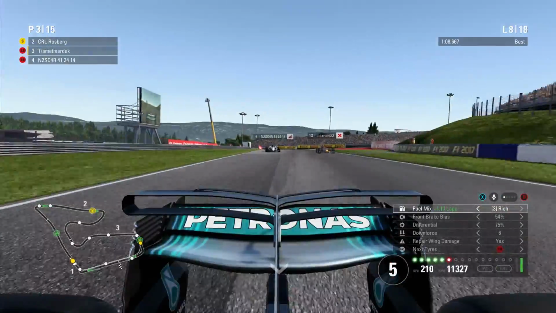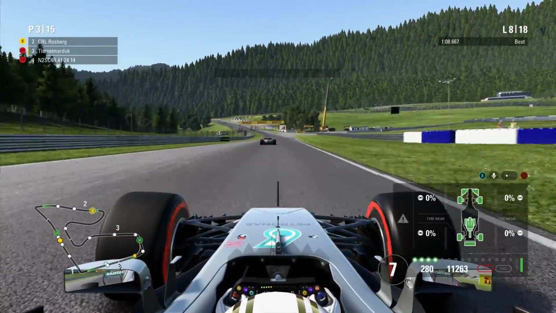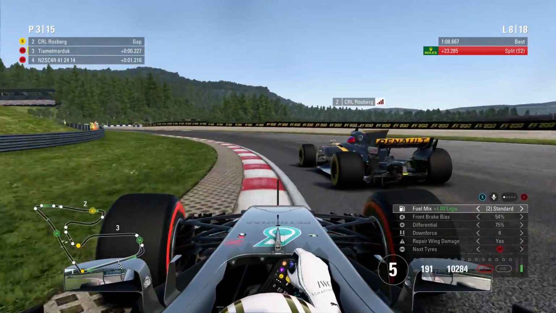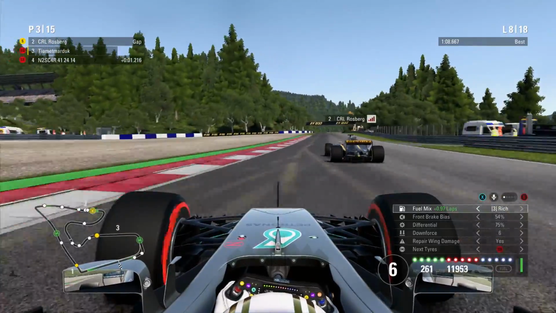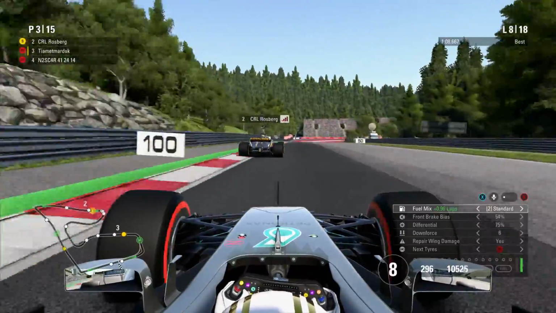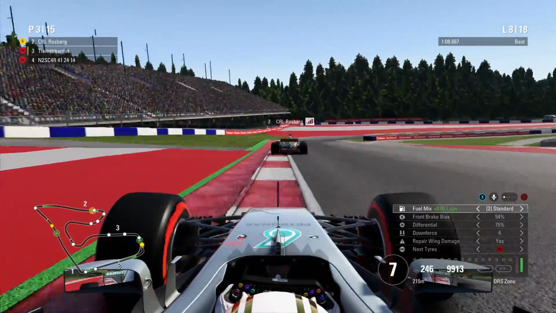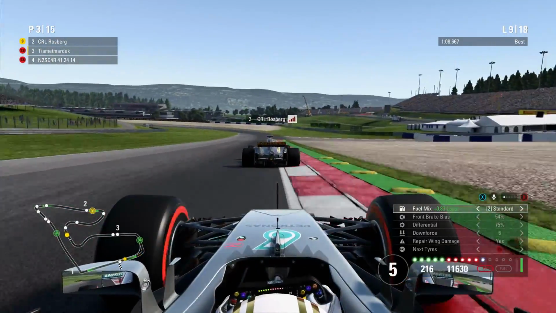Sierra Rosberg moves into P2. That's exactly someone who could capitalize on our mistakes there. But we actually managed to stay in front of NASCAR. He either had a front wing change, or he had a 5-second stop-go penalty himself, because the margin was exactly the same as we came out of the pits. But Rosberg here is on the soft compound tires, which is the hardest of the three available at the Austrian Grand Prix. He is a very fast driver, I believe.